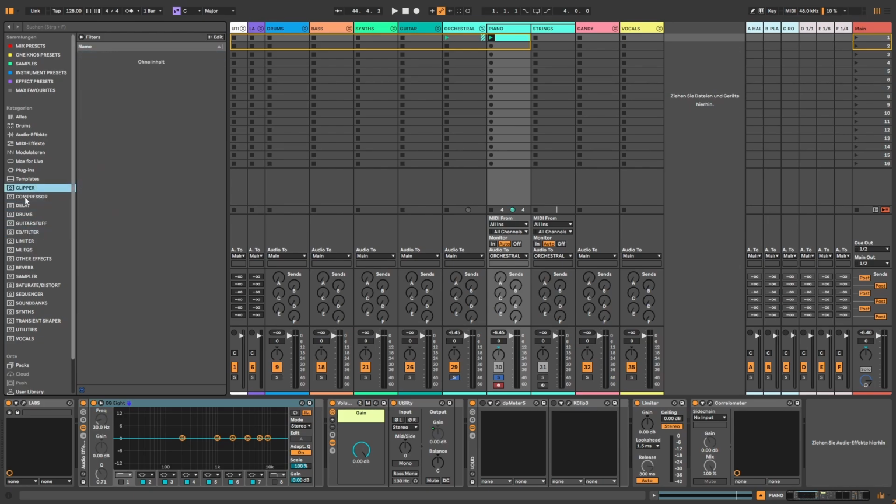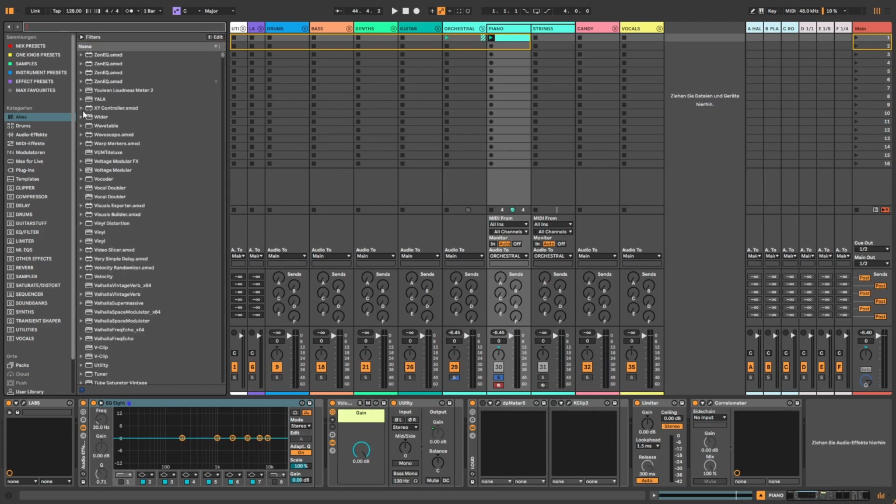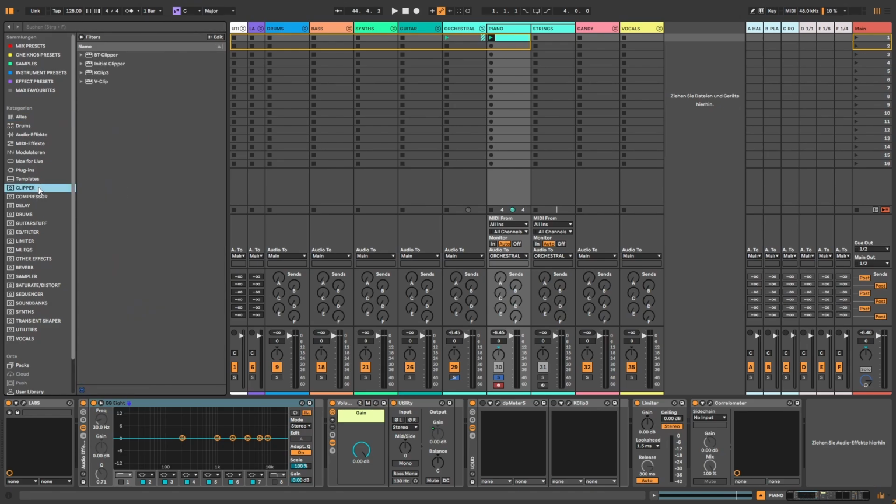It also sometimes happens if you search for something, like if I type in Decapitator and then delete it, it's gone and you can't see it anymore. The only way I fix this is if I press VST afterwards, then I see it again. It started happening with, I think, Live 12.0.5 or something. I hope they fix it in 12.1. It's a bit annoying.